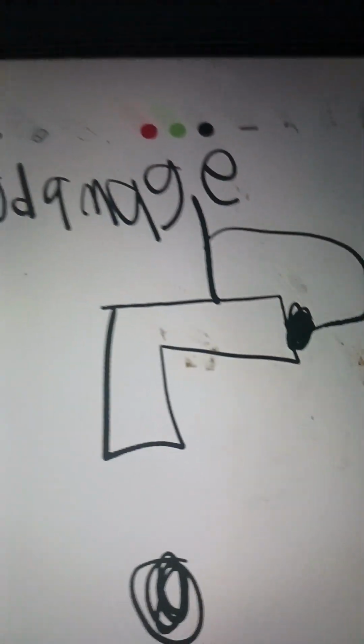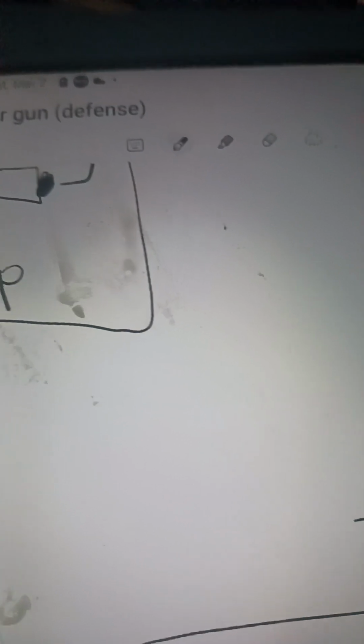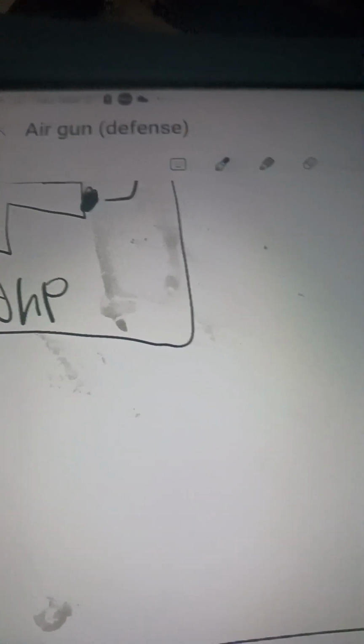They'll press it as soon as the bullet goes to here. And when the bullet goes to here, then they'll not launch another bullet out. Okay, so the range is basically just this thing, right? Yeah. Now next up, about the air gun.